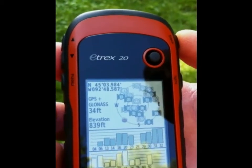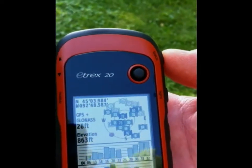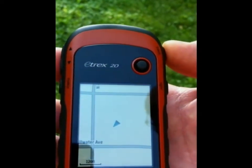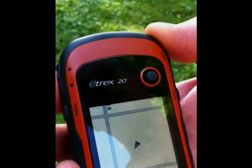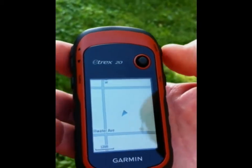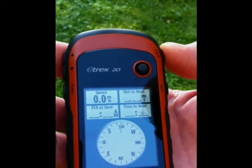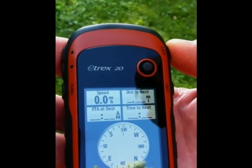In order to advance to the next screen, you use the back button at the top, the upper right, to press that once, and you move to the map screen showing your position. You can zoom in and out in the upper left by zooming in or zooming out buttons. Press the back button again to move to the next screen, which is the compass screen showing your position while you walk, your compass direction while you walk.